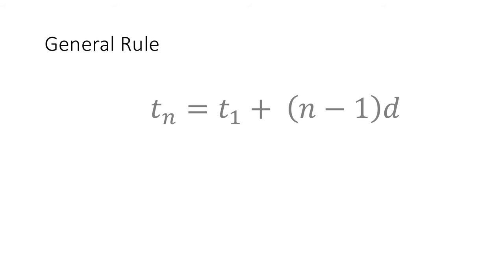So when I'm calculating straight line depreciation, I can start off with the general arithmetic rule. So Tn is equal to T1 plus (n minus 1) times d, and I can make a few adjustments. The first adjustment is that I'm starting off with my T0 value, which is the original value of the equipment. The first value in the sequence is going to be the value after 12 months. So I'm starting off with the original value, which is before the sequence actually starts. So it's going to be a T0 value.